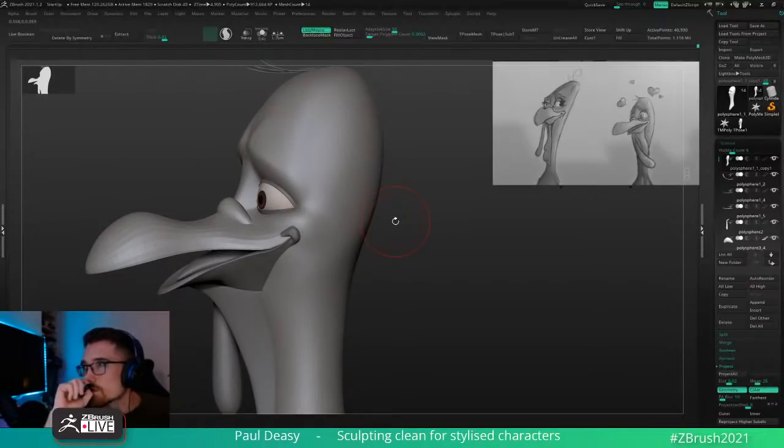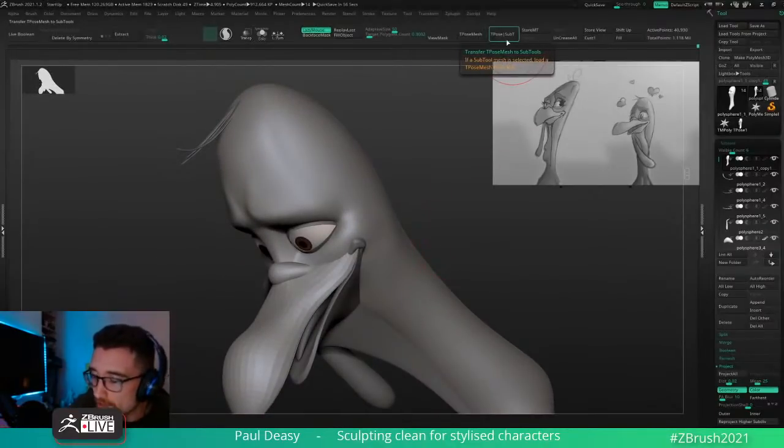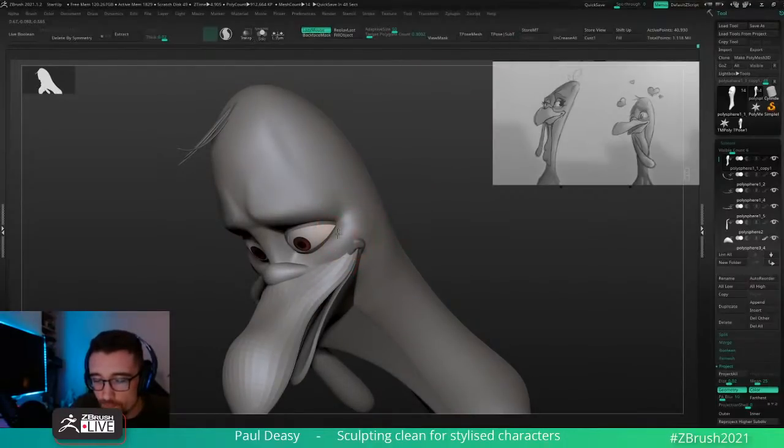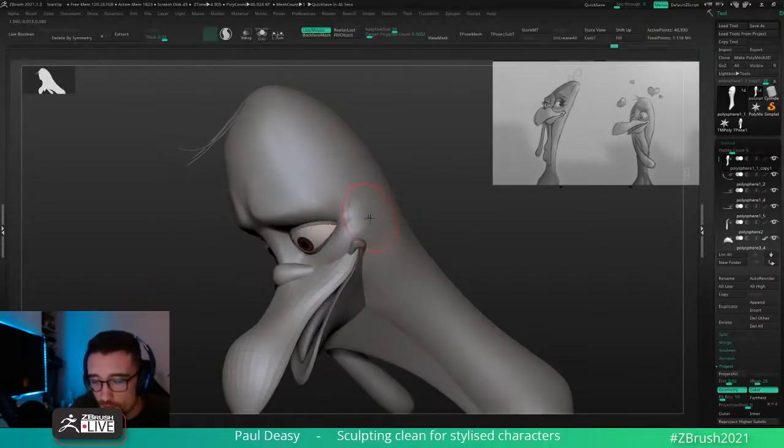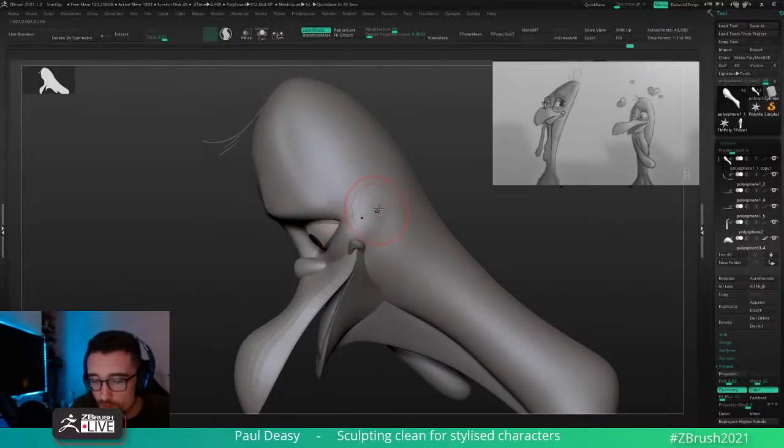After you use T-pose, can we keep high poly groups? Yeah, when you use T-pose, there's a button on Transpose Master to keep polygroups if you enable it. When you use T-pose, it merges everything into one and uses all the lowest subdivisions. And when you hit T-pose mesh, when you go back to subtools, it returns all the meshes to the way they were in terms of polygroups and subdivision levels. It just moves them to where you placed them while you were in T-pose mesh. Does that answer your question?